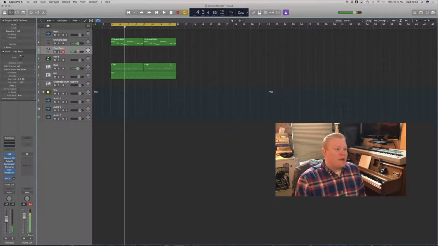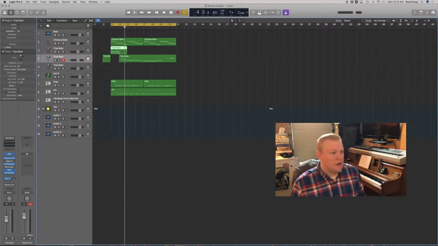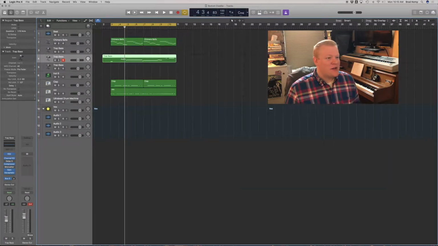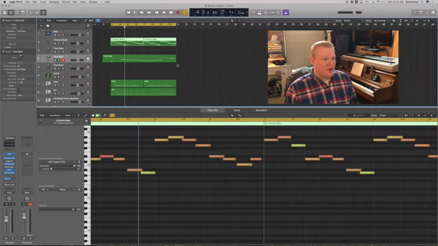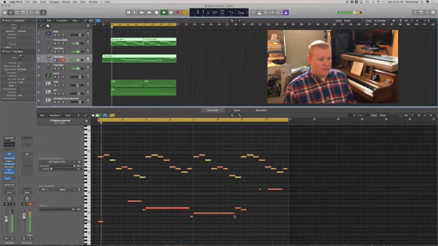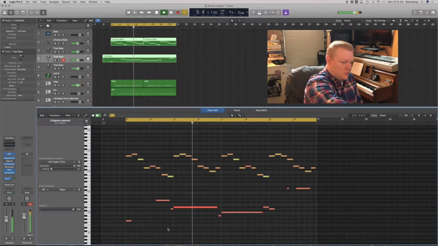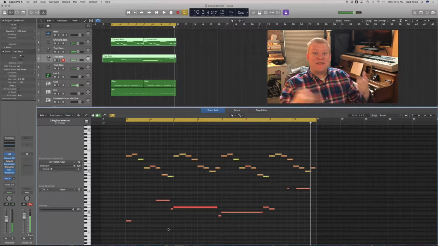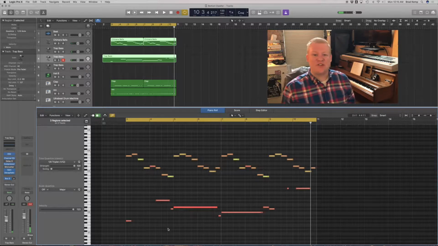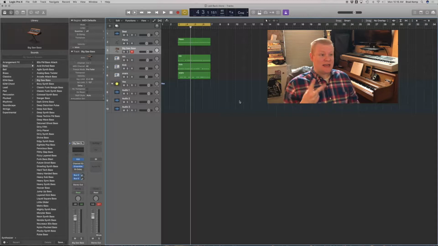Cool, there you have it. So basically that whole time, I'll record that in here so you can see what I did. Now you can see in our piano roll, the bass is actually changing, whereas these bells are not. If we zoom out, we can see the entire thing. Cool, so in this case, the bell is the ostinato and our bass is changing and redefining the harmony as our bars go.